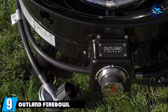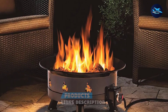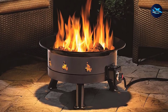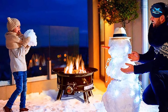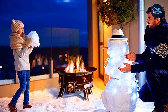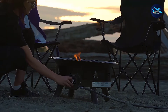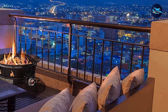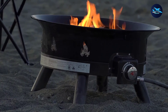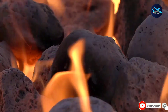Next at number 9, we have the Outland Fireball 883 Mega Outdoor Propane Gas Fire Pit. Five-star reviewers agree this outdoor propane fire pit is excellent at simulating a real campfire, even at a real campsite. One reviewer in Colorado during a Stage 2 fire ban reports that other campers came by thinking the fire was too real and large to be a propane fire bowl. Another describes it as awesome — easy to enjoy a fire without carrying wood, smelling like smoke, or worrying about embers. It puts out a substantial amount of heat and, as one reviewer humorously notes, will attract all the other campers within a 100-foot radius.